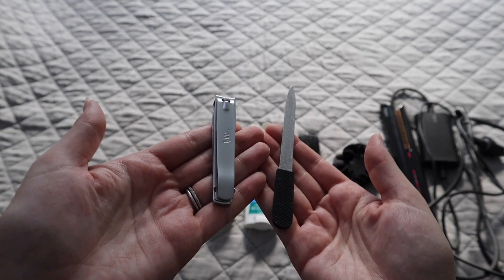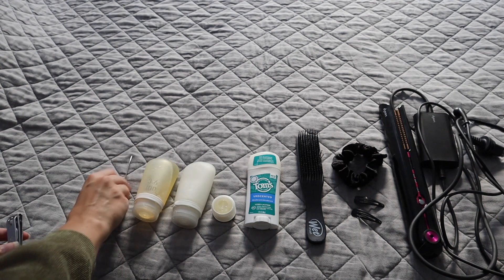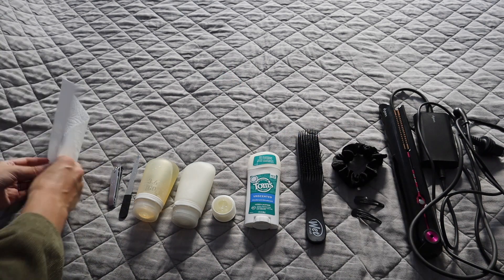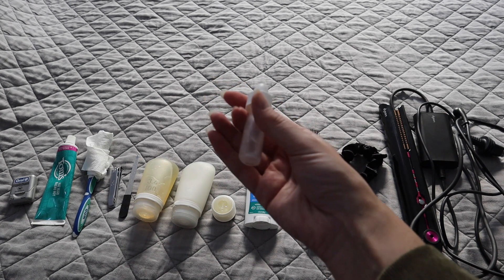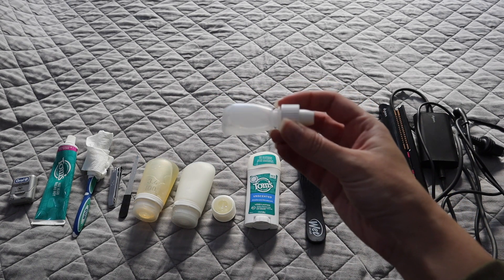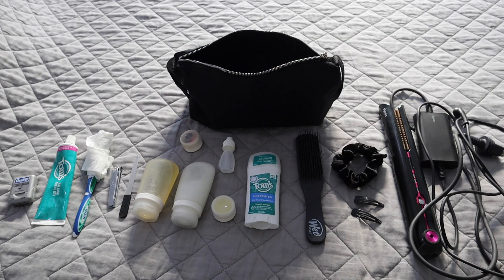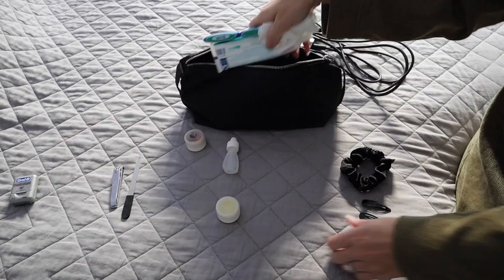For nail care, I'm taking nail clippers and a nail file — I've traveled without them before and really regretted it, plus they don't take up much space. For oral care, I have my travel toothbrush, toothpaste, and floss. For eye care, I'm bringing Visine — I don't fully recommend it, but I can get really red eyes when I travel. And finally, I'm packing some emergency backup medications just in case. That is everything in my beauty bag — really a beauty, hygiene, and medical hybrid bag.